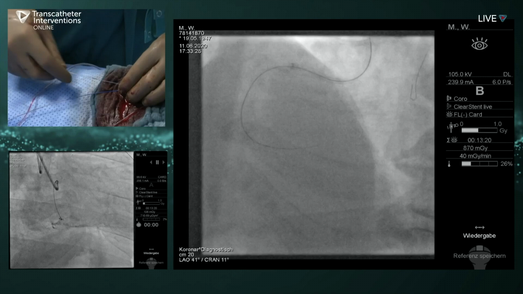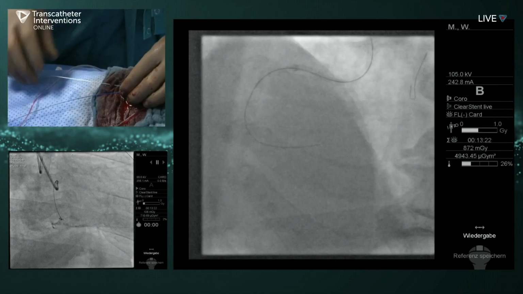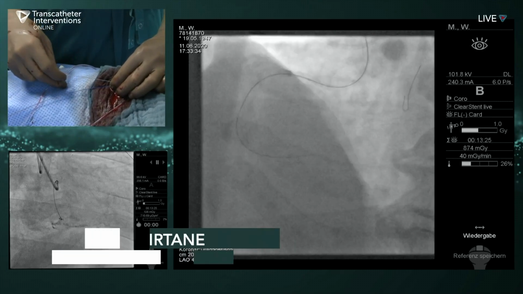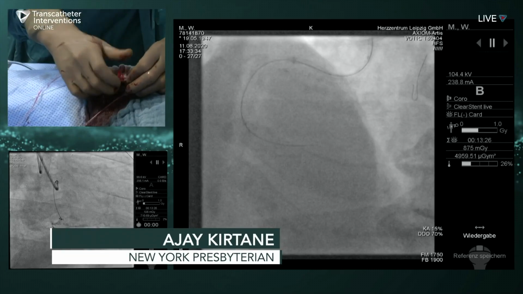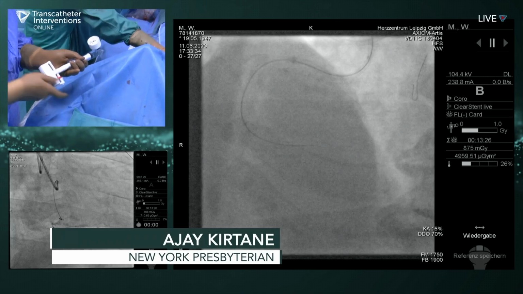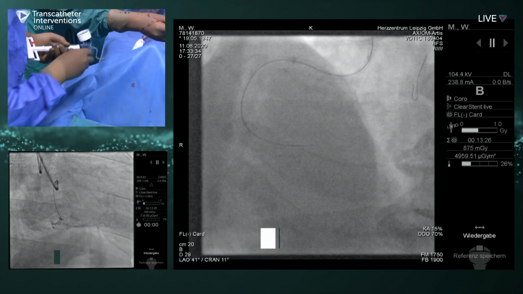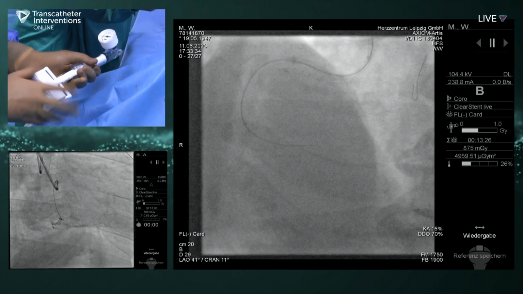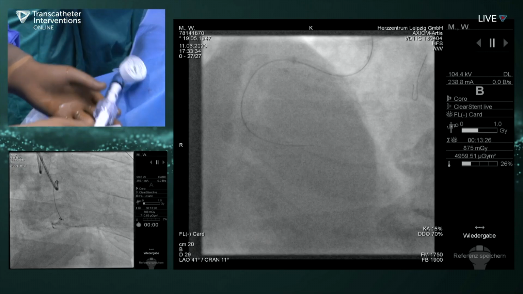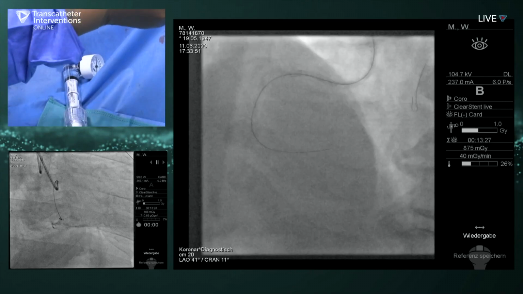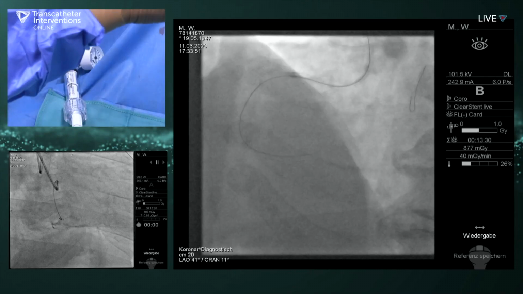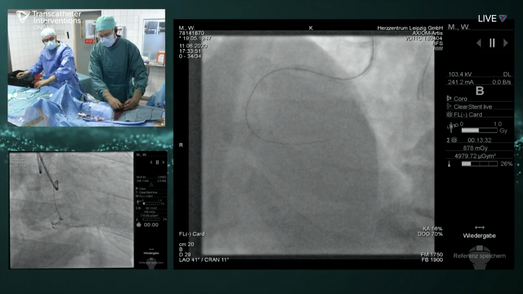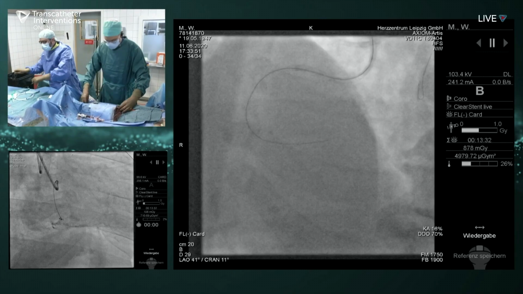Exactly, yeah. And for those that don't do CTOs, just learning the trapping balloon technique alone is a great thing, because it allows you to maintain short wires and not lose your distal wire position. Even if you have a long wire, you can lose distal wire position, so it's important to know how to do. And similarly, make sure after you've trapped and withdrawn your catheter that you then bleed everything back so as to get air out of the system. Otherwise, you'll inject air down the coronary. Exactly, it's a very important point.